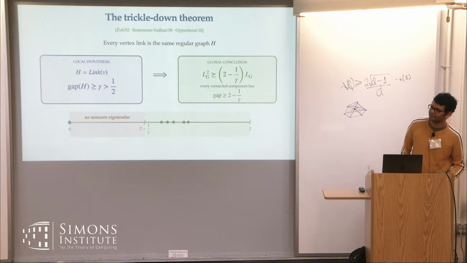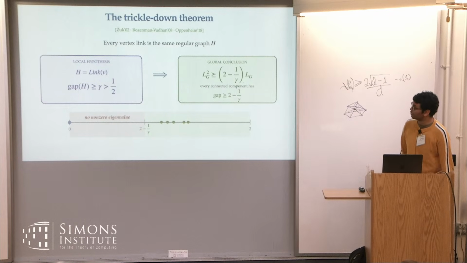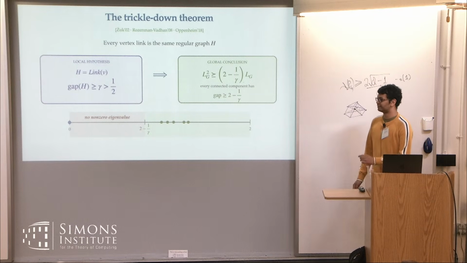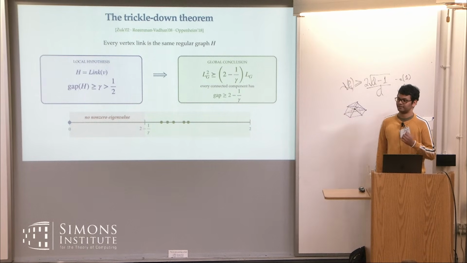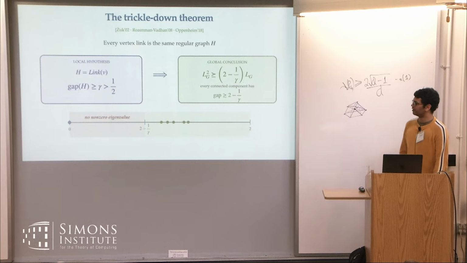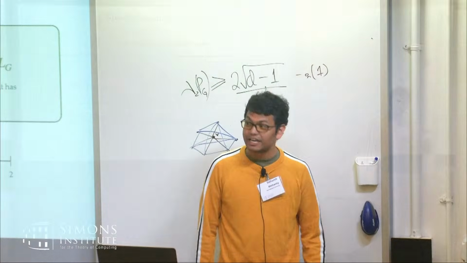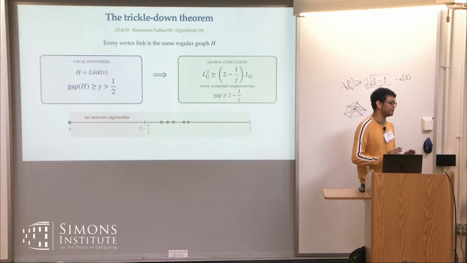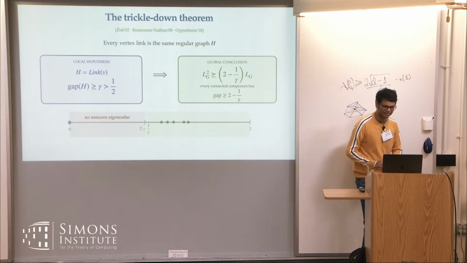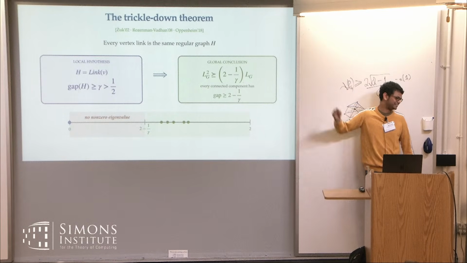Yeah, Jesse. Do you actually need every graph to be the same, or is that just so you have one gamma? No, you actually don't need every graph to be the same. All the links can be completely different, and as long as every single link has a spectral gap larger than half, you get this conclusion. I guess you need some triangle regularity or something, otherwise the weights will be screwed up. Yes. Actually, the graph needs to be presented to you as a union of triangles, but I was hoping to not talk about that. Or okay, I guess I made the assumption that H is regular.